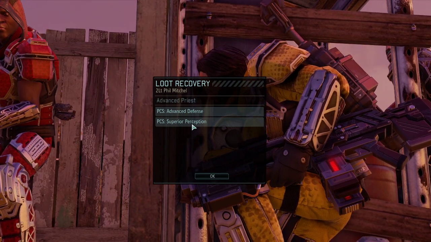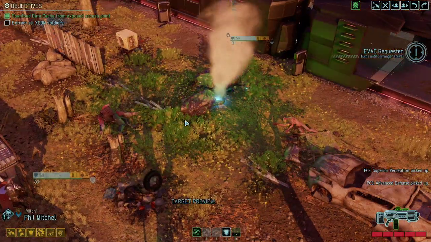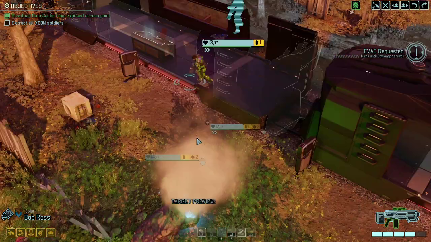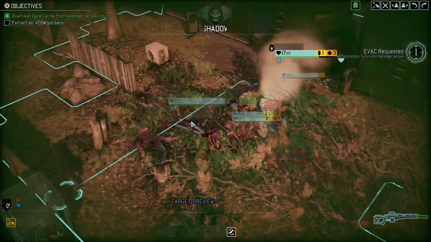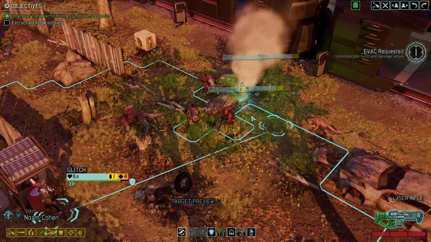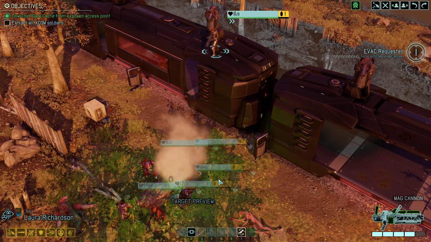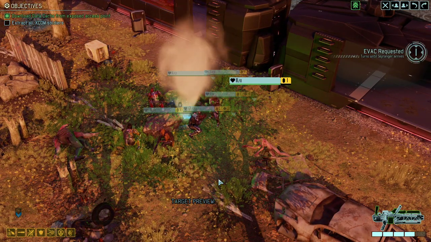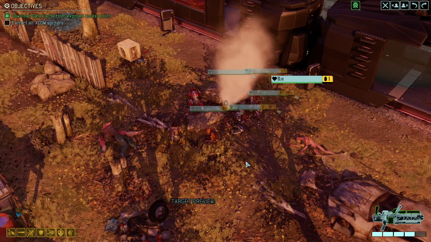Superior Perception, such an awesome PCS. It's going to go into our Prime Sniper's eyes. By the way, not to say that Advanced Agility, which was the other one, is a bad one, but Superior Perception, really good. Moving on target location. And the only thing we need to do is wait for the extraction. Yep, there are no Advent soldiers left.